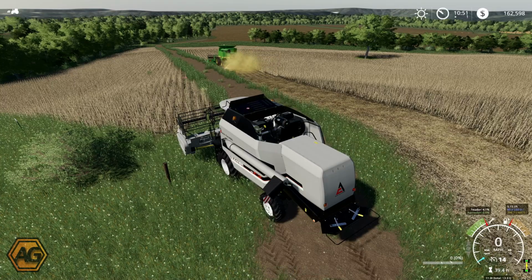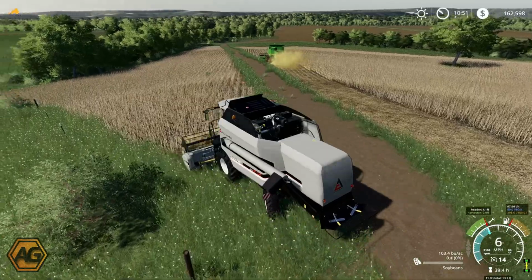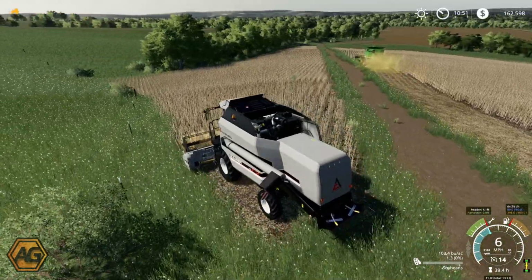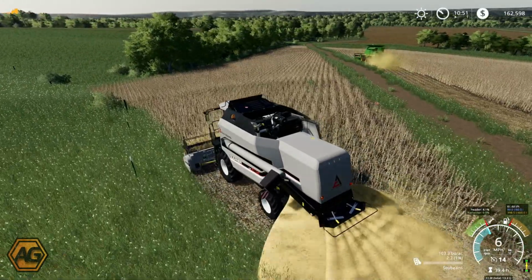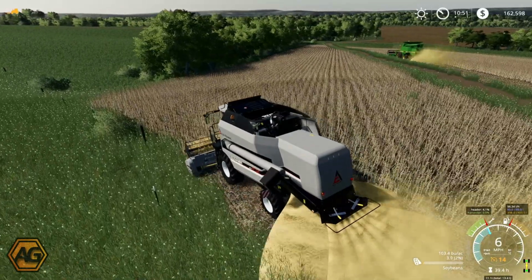So alright, so we need to get the hopper open there, but apart from that we should be able to turn it on and make a start. I don't think we'll get a full hopper off this little piece here. It's not going to take us too long at all.